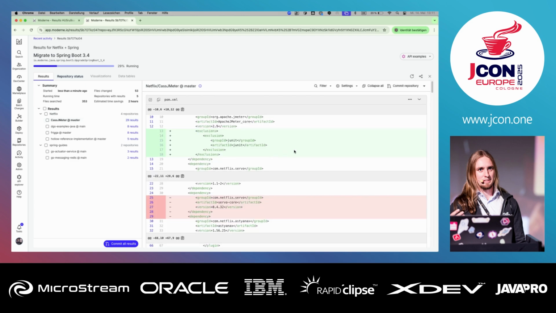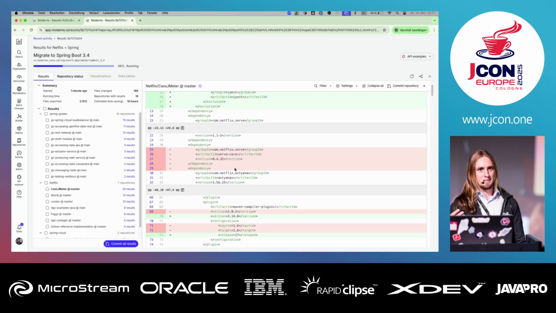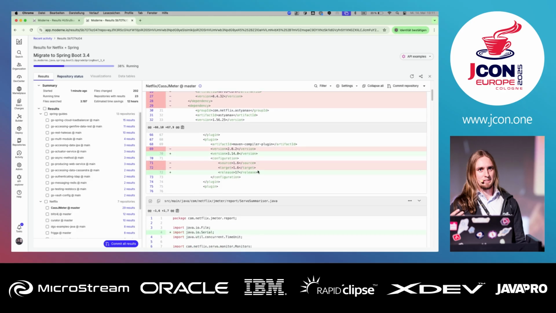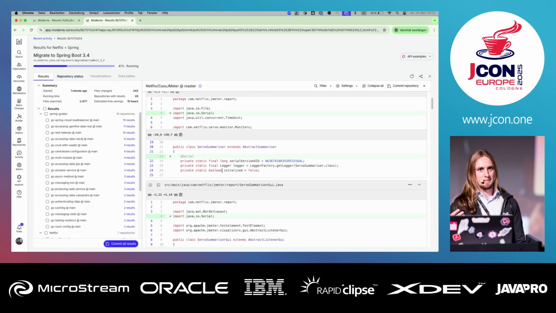And as you see here, we are doing a lot. We know that Apache JMeter contains a JUnit 4 implementation. When you are upgrading to 3.0, I think, or 2.7, you're advised to migrate to JUnit Jupiter. Therefore, you don't have to contain this, so we're excluding this. We are excluding no longer needed services like Netflix Ribbon. It's replaced. We are doing a Java upgrade, which is mandatory for 3.0 for you.